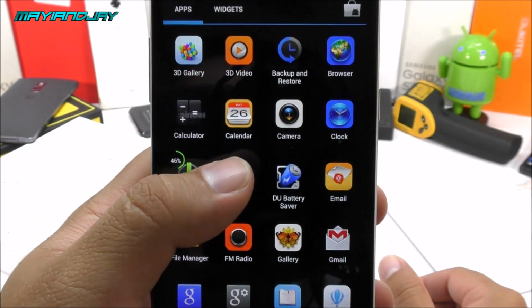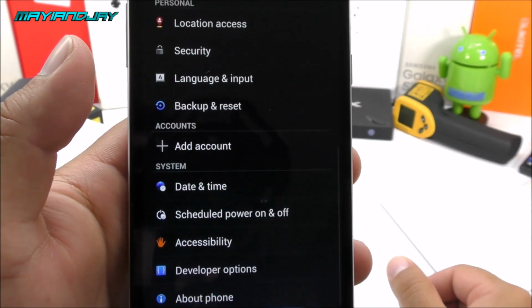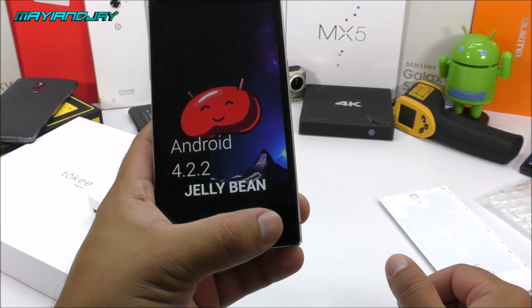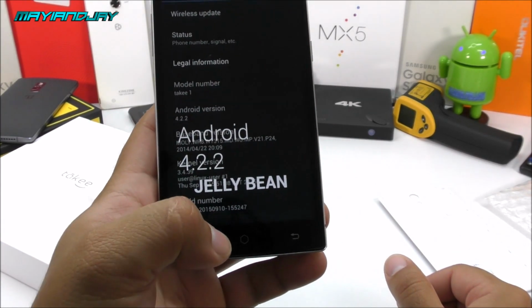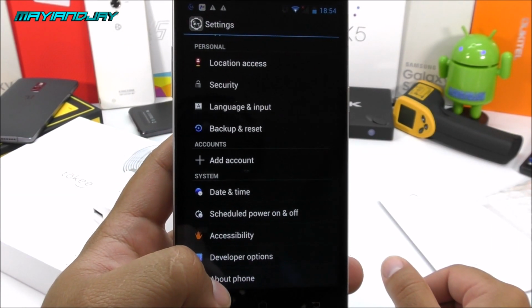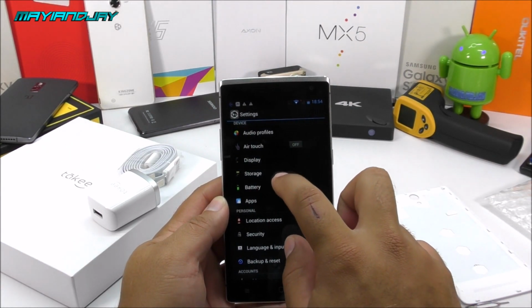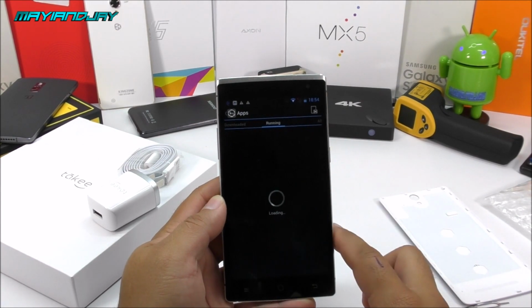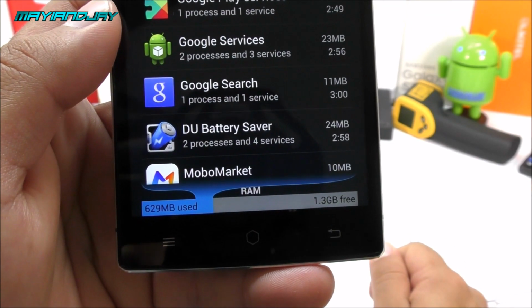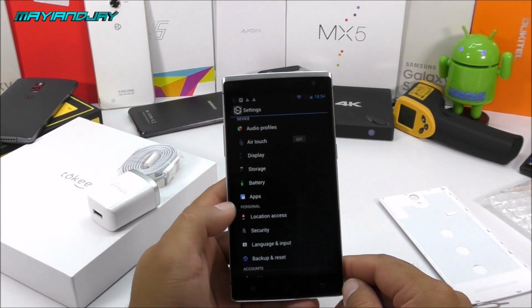Let me go into settings. Let's go ahead and confirm the RAM and also the internal memory. First of all, let's go here into About Device, and there we can see that yes, it comes with Android Jelly Bean 4.2.2. I know and understand that that is a little bit outdated, so of course you guys don't have to let me know, and there was already a wireless update which I completed for this device. Let's go into Apps, and then into Running. We're going to find here all the RAM available, which, like I said before, is about 2 gigabytes, and it seems to be legit. That should be sufficient to do a lot of multitasking on this phone.